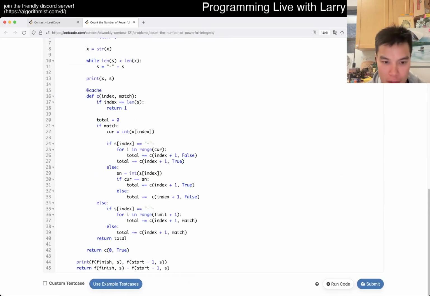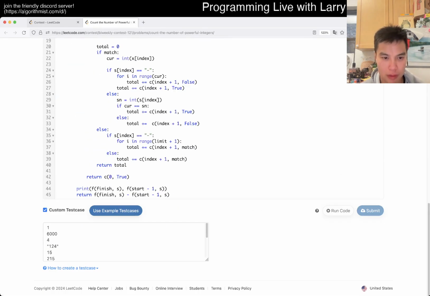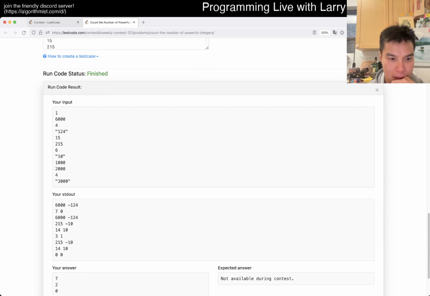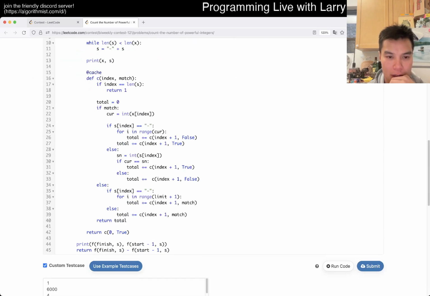3 people cutting it. Okay. Alright, let's see why my thing's not working. 7. Could be 7 as well.